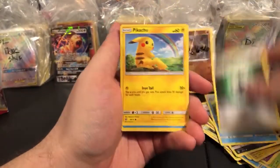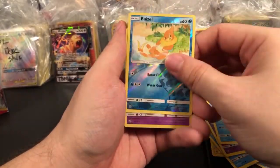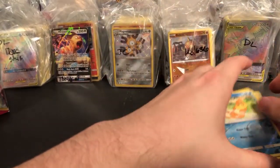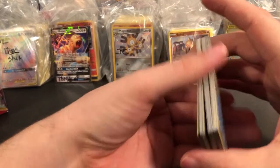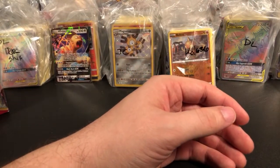Light Bard, Feraligatr, Warp Energy, Pikachu, Totodile, Bulbasaur, Golett, Croconaw, Buzel, and Latios. Tough luck, Temlet. I'm sorry. Mary says, green packs. Wow, listen to you, Mary.